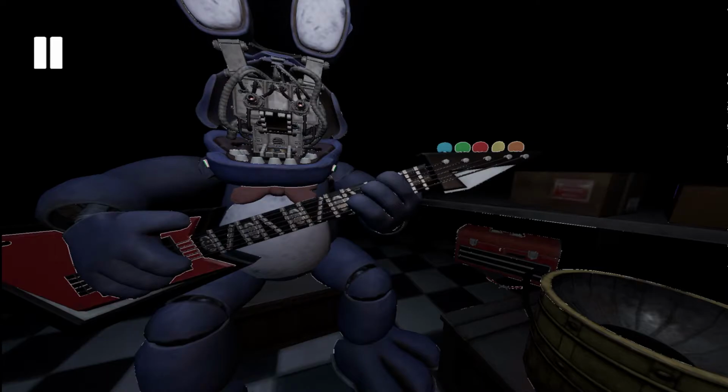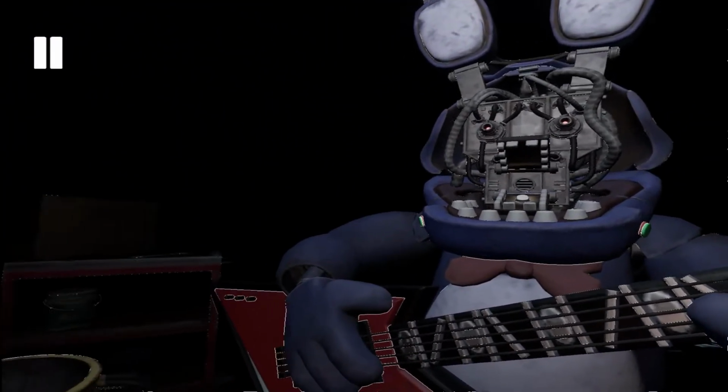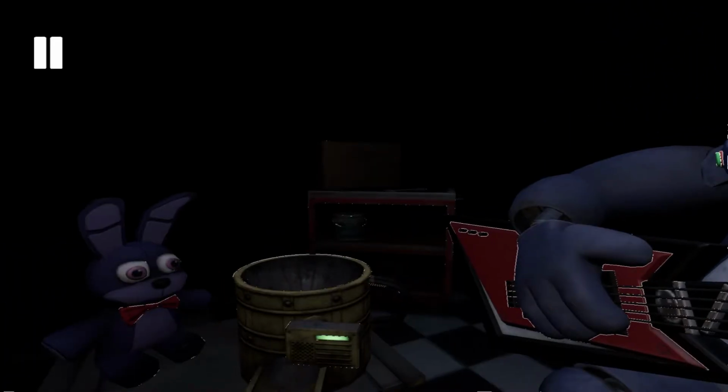Great job. We did it. Bonnie is in tune and ready for his solo. Let's close him up. Simply replace both eyes in the same order that you removed them, then close the faceplate, and we'll call it a day.